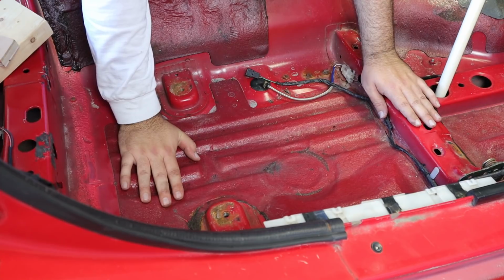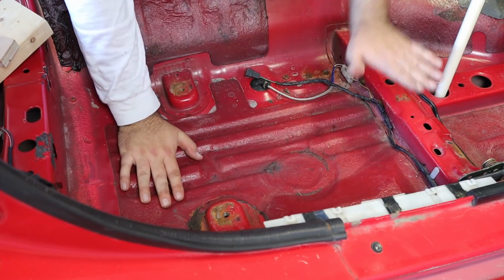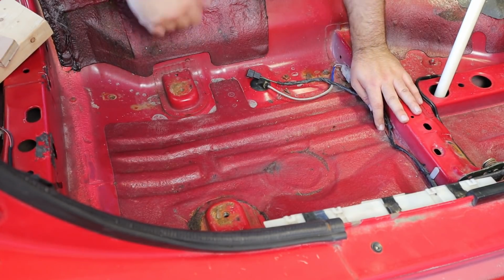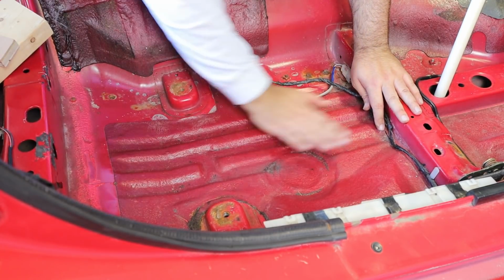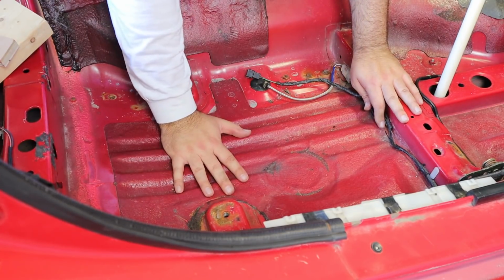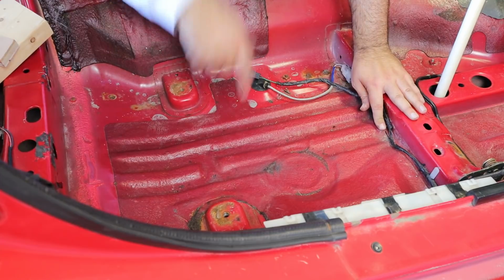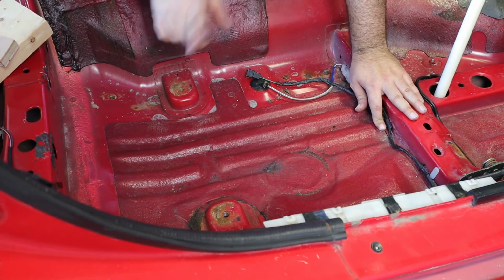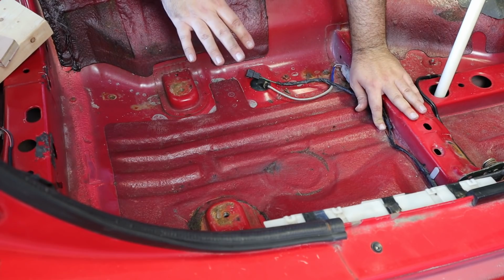And then maybe after I've gotten everything straightened out from up here, best I can tell, then I may lift the car up and start trying to bring this more flat on the bottom, because we may be pushing the whole pan down as opposed to just these localized areas. I'm going to move over to the left side and do the same process, and then I'll check back in once I've gotten more of this flattened out.